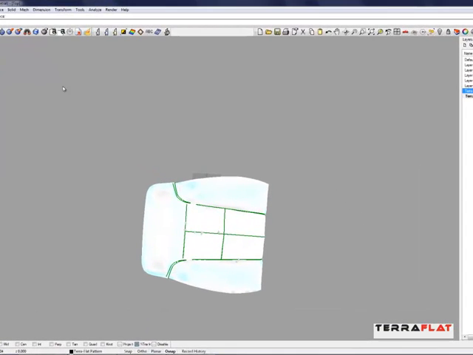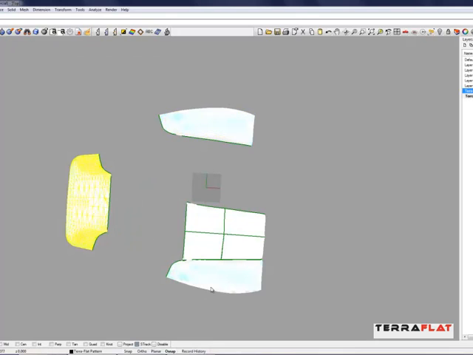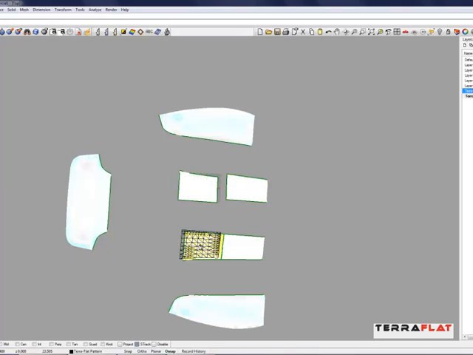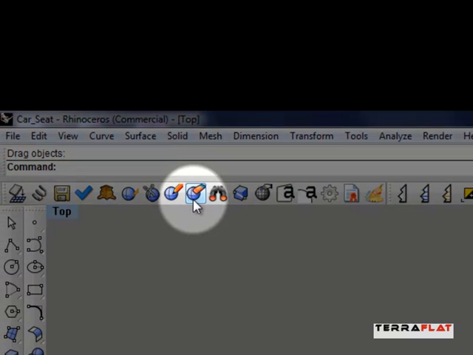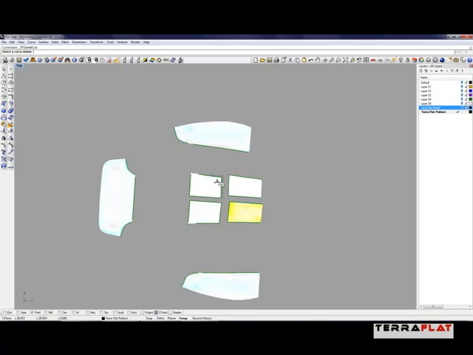Another tool that's useful, and I'll just move these pieces back out, but once I've designed the car seat, I could go back in and say, you know what, instead of having 4 pieces here, maybe all I want is one single piece. So I can go to this tool, which basically says select any manual or automatic cuts to be deleted. I'll click on here and I can now sew these pieces back together.